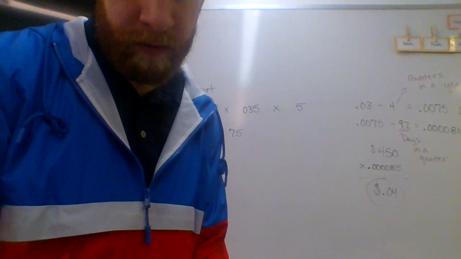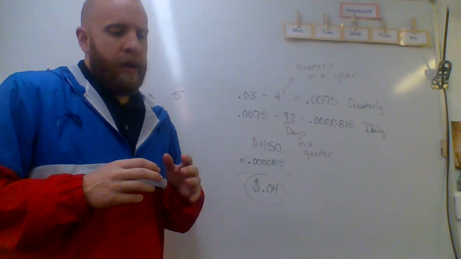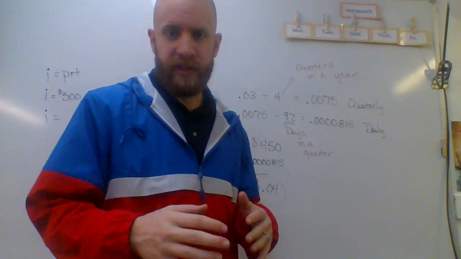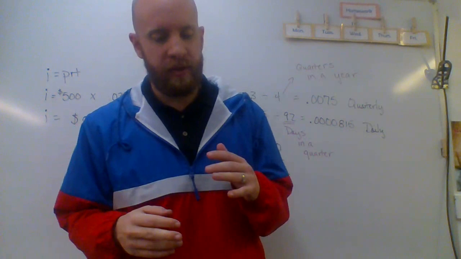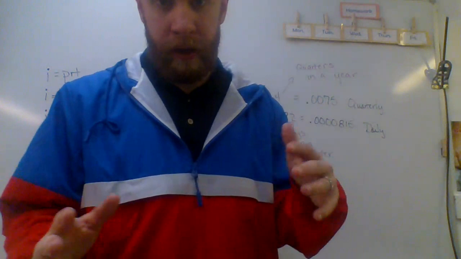Model problem number two discusses our difficult concept for today. The Freedom Bank pays 3% interest compounded daily from the date of deposit until the date of withdrawal. Compute the interest earned on November 23rd if the balance is $450, okay? You can go ahead and obviously use your calculator.